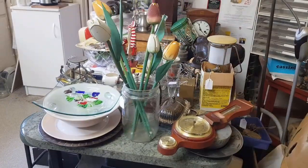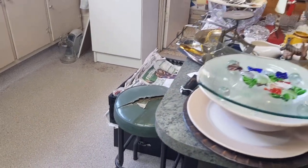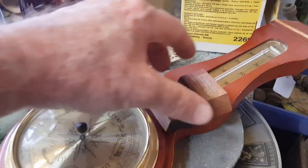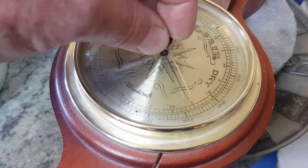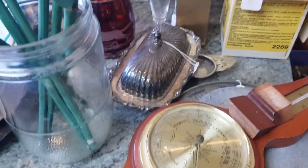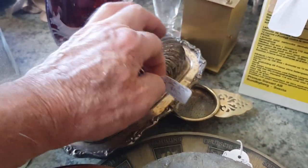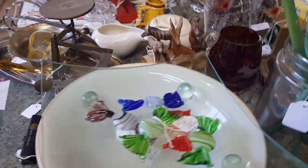Yet another table full after this morning's processing efforts — we've finished the pile of crates, though Christine reminded me there are some cardboard boxes of kitchen stuff in the van too. There's a barometer but part of the frame is broken and the needle is set past 'Dry' — I'm not sure it actually works. There's a silver plate butter dish, probably looks older than it is, but butter dishes sell very well — we put $10 on that. Some big wooden tulips, just novelty — $5.